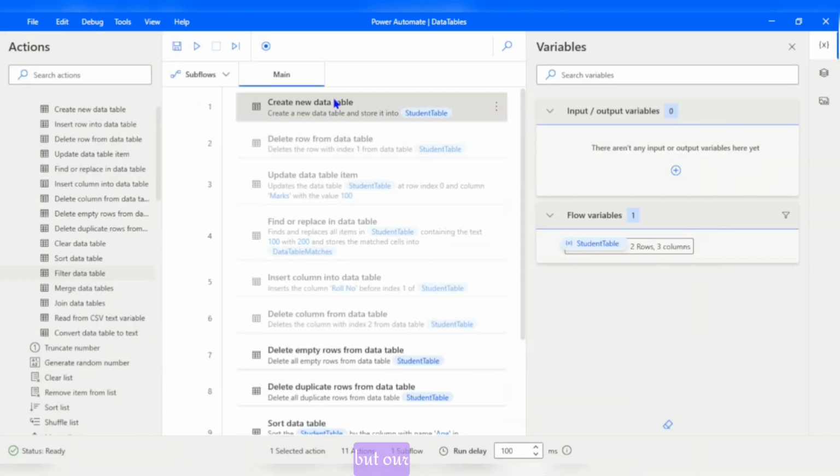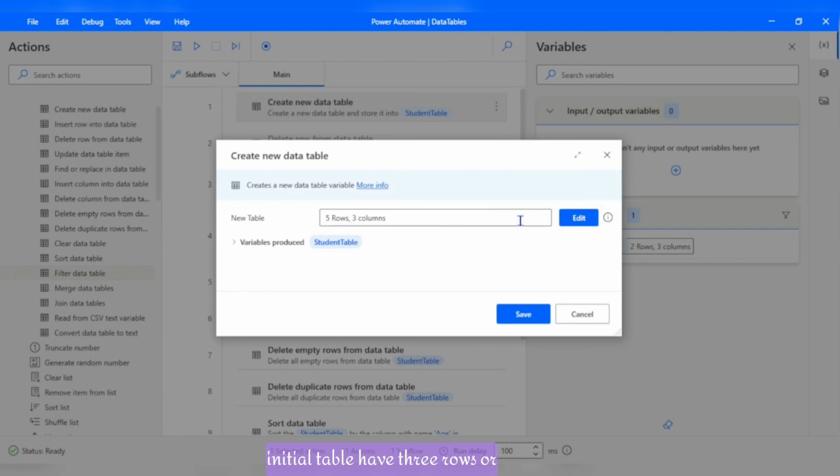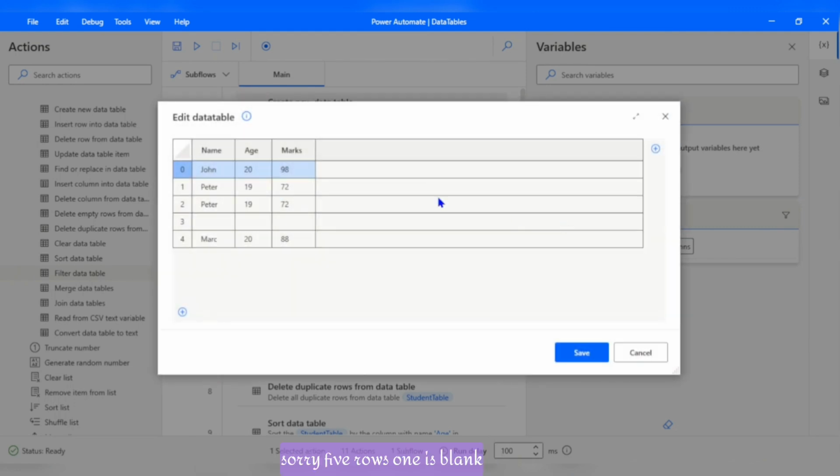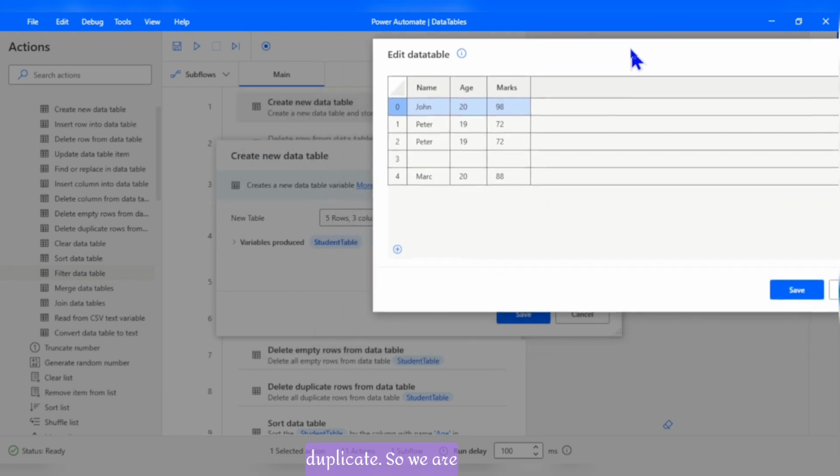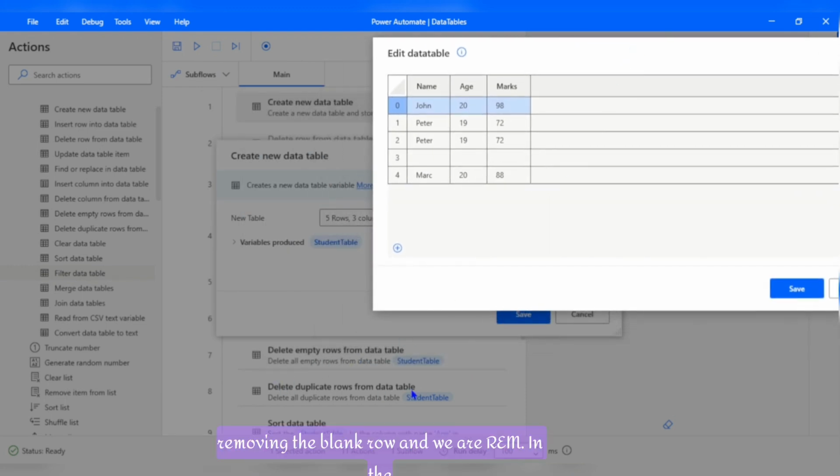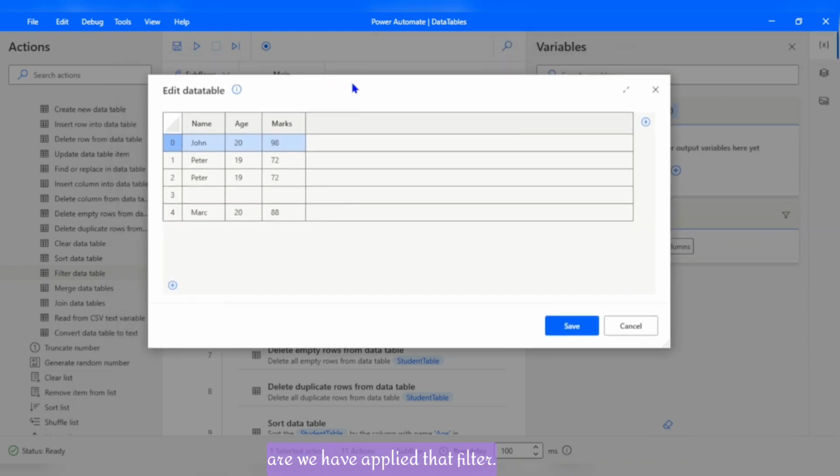But our initial table has five rows, one is blank and one is duplicate. So we are removing the blank row and the duplicate row. Still we should get this Peter 1972, but we have applied that filter, so we are not getting this Peter because the age is not greater than 19.